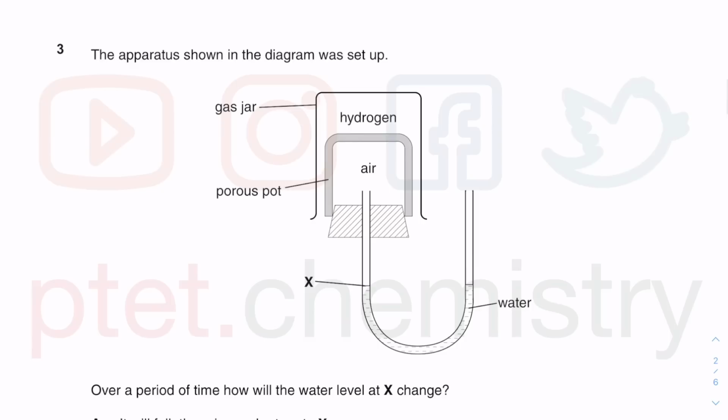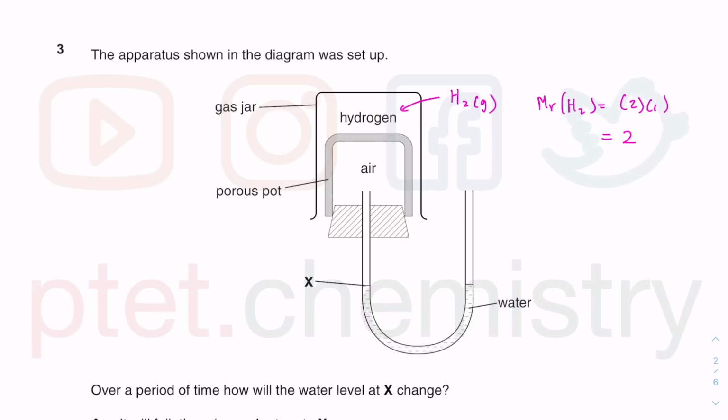Question number 3 is similar to what we had done in the lecture tutorial itself. Here we've got hydrogen gas. Hydrogen gas exists as molecule H2. So Mr of H2 is just 2 times 1. I've got 2 hydrogen atoms, and the mass of 1 hydrogen is 1 from the relative atomic mass. So there's just 2. So hydrogen can diffuse in because this is porous.